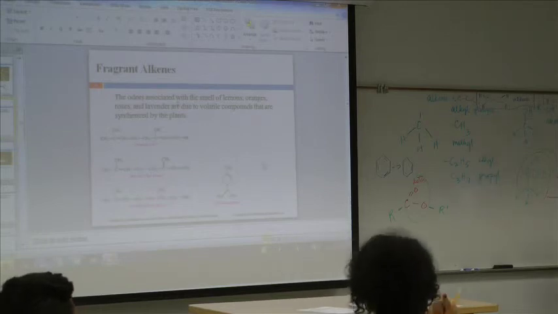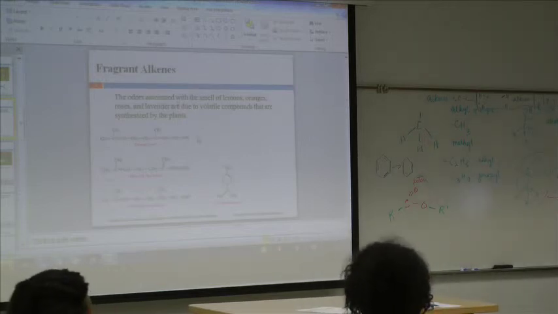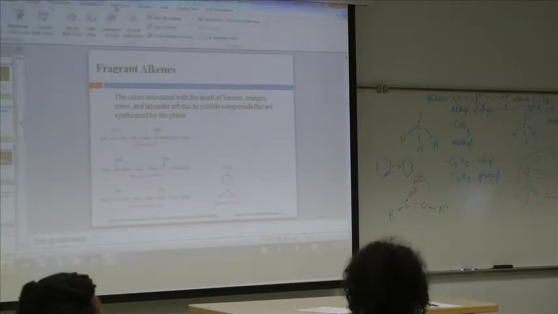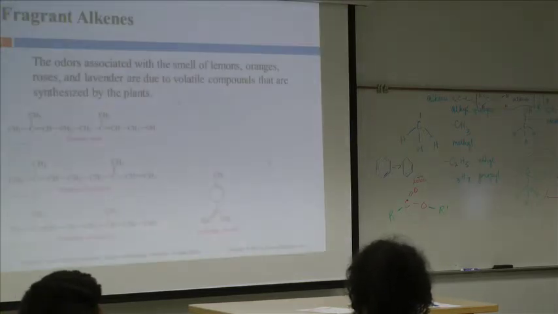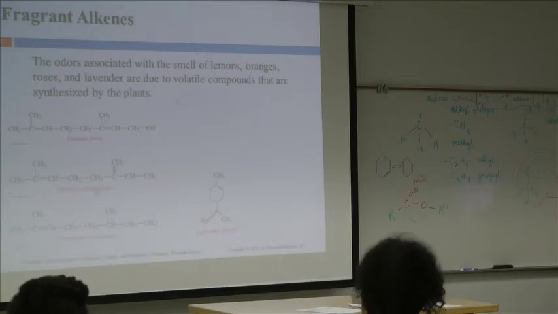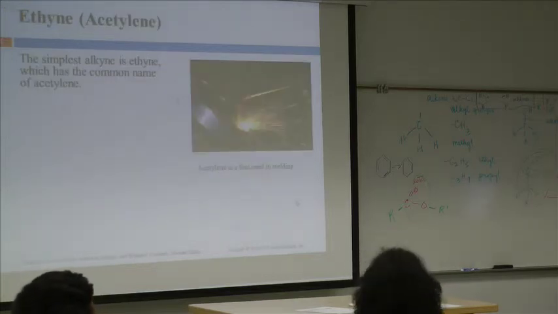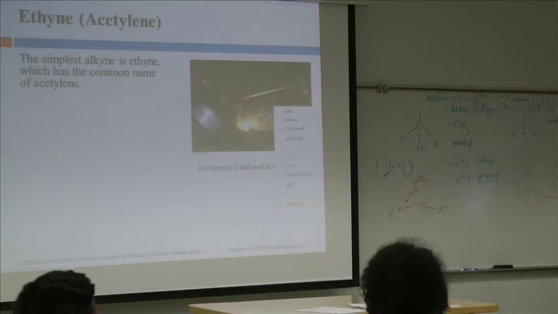And you know, whenever there are double bonds, it smells good. So roses, geranium. So the smell of roses. Lemons, lemongrass, bay leaves. So they are unsaturated. And that's the way they get off. Lavender is one of my favorite ones. I used to grow lavender and roses together with strawberries.